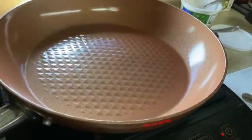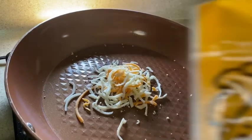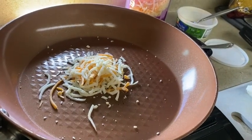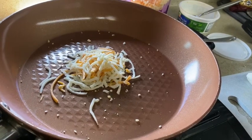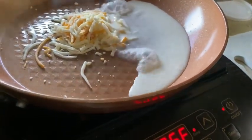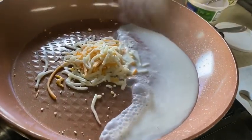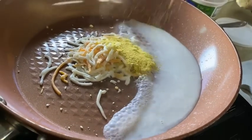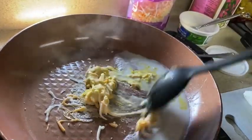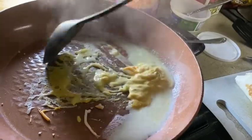Okay, after I finished, Scott asked if we could have a little cheese sauce on his. So what I'm going to do, which I don't know if this is the way you should be doing it, I'm just going to go ahead and throw some of my shredded cheese on here. I'm going to put a little bit of non-dairy milk in there to make sure it's not flavored in any way. And then I'm going to put a little bit of nutritional yeast in there. Get this to melt down a little bit. Probably should have grabbed a smaller pan to do this in, but this one was already warm.